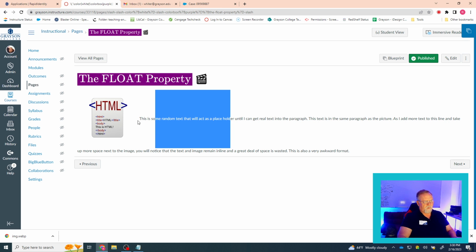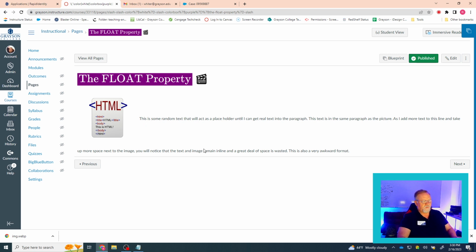And so the widest element of the line determines how wide the line is. Well, this image is much wider than the text is. So if we leave it like this, it's really awkward and it wastes a lot of space. And it's hard to follow the line because when you get to the end, then you have to drop down here. And if this picture were a lot bigger, you'd have to drop all the way down, maybe even out of the visibility of the page. So it's awkward. It's not a very good design.